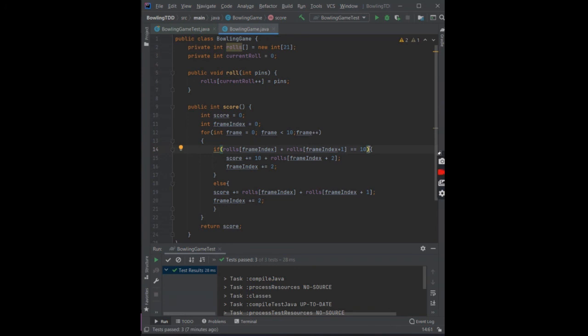A much better way of doing this is to make it more readable. And how do we do that?